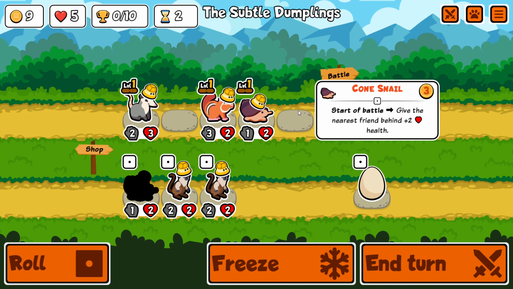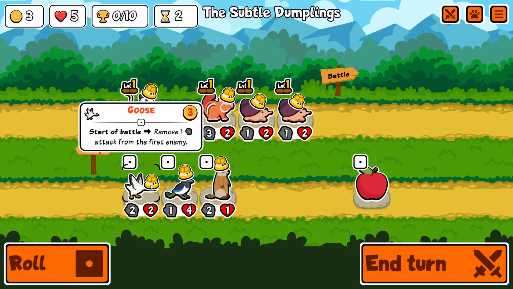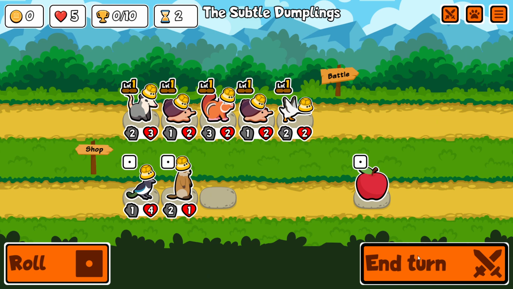Monkey? No, I don't want to do another trumpet build this time. I want something else. I want the goat synergies. Goose, magpie, groundhog. Goose, what does goose do? Remove one attack from the first enemy. Not bad actually. I might take it. I think this is going to be good. Maybe a win.